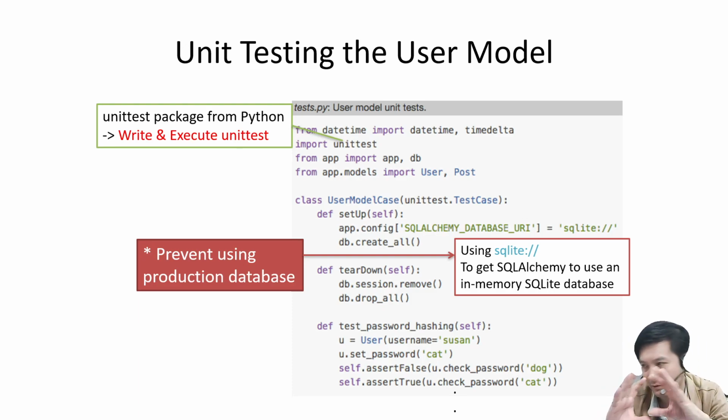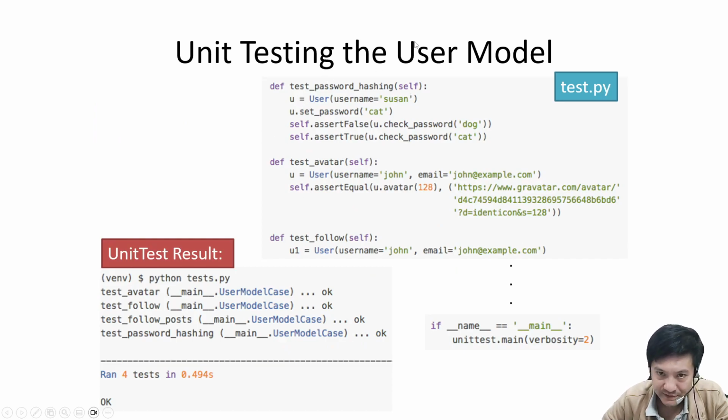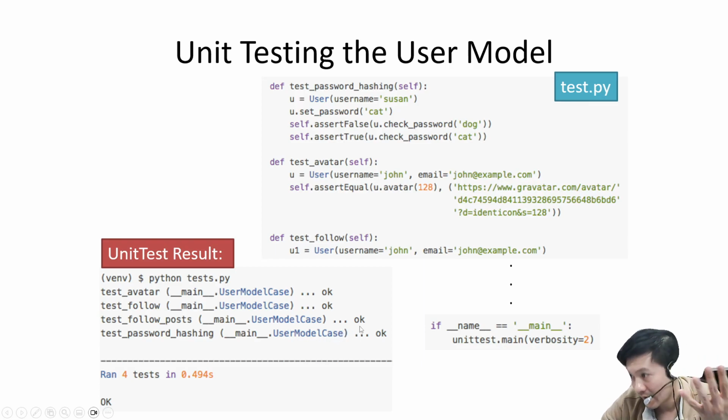This is a modern web application. All modern web applications are in MVC style. It's because MVC style will help you easily test your application with unit tests. You don't have to take care of the view. You can test the view, test the controller, and test the model one by one. Then for the user, we continue to test the password, test the operator, whatever controller method. You can write a test to run the unit test without really having a user use the browser. This is the beauty of the model view controller design.